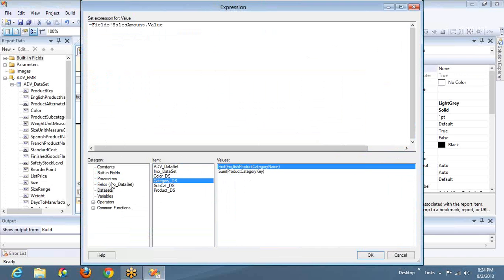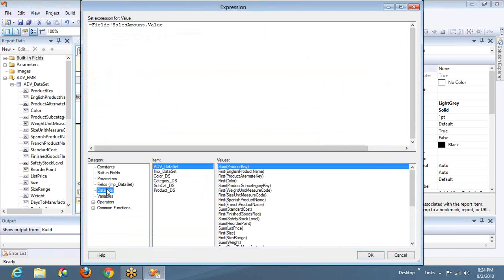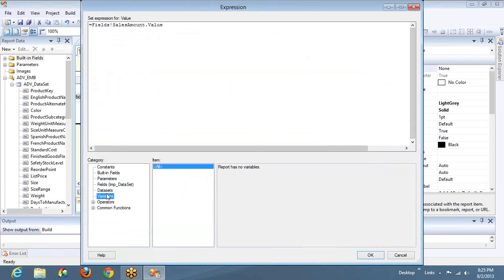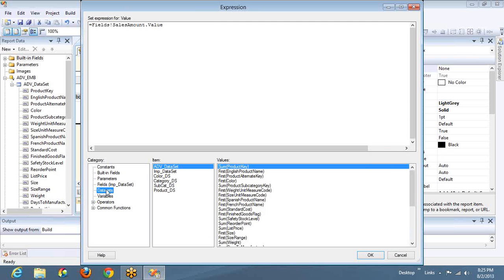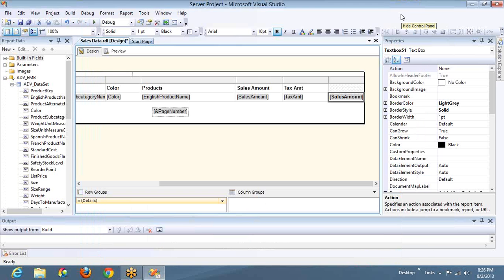What is the difference between the fields and the datasets? This is a very important one. When you have fields there, what is the use of datasets, what will a dataset return, and what will fields return? This is very important to know. If you can identify the difference between fields and datasets, then you can really play with these two categories. First, let me do one thing to demonstrate the same.